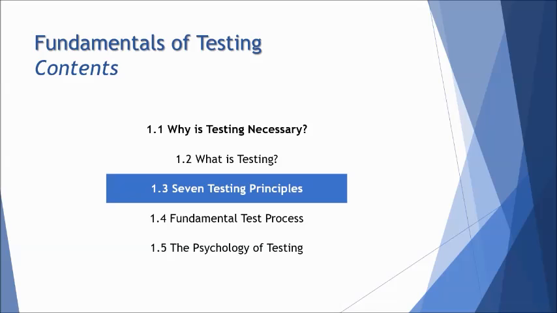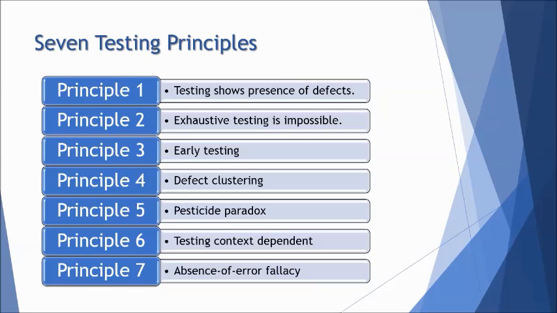So we have certain good practices, some good protocols to be taken care of at any point of time when you deal with testing. So we have got 7 testing principles here to explain what exactly each one of them stands for. The 7 principles are: testing shows presence of defects, exhaustive testing is impossible, early testing is really important, defect clustering is another concept to be taken care of, pesticide paradox, testing is context dependent, and absence of error fallacy. We will be understanding each one of them in more detail, so just keep on watching the video till the end, which will help you to understand all the 7 principles in more detail.